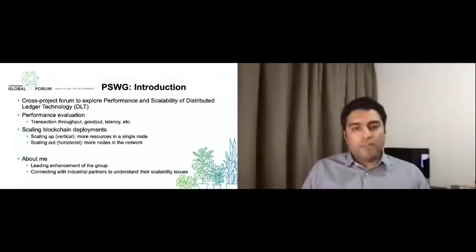In terms of goals, the group started with two main focuses. One was on performance evaluation — the idea was to look into different types of metrics that can be used to compare different blockchain platforms and different projects under Hyperledger. Early on, the PSWG group published a white paper on metrics. PSWG was also involved with some of the early work on Hyperledger Caliper, which is the tool now mostly used for benchmarking different Hyperledger projects.